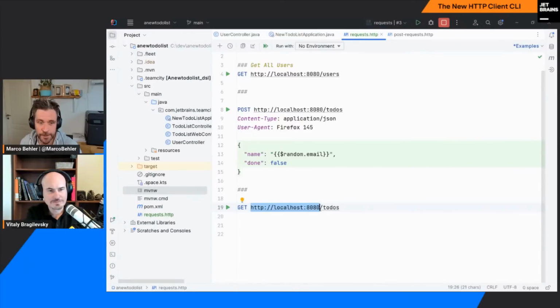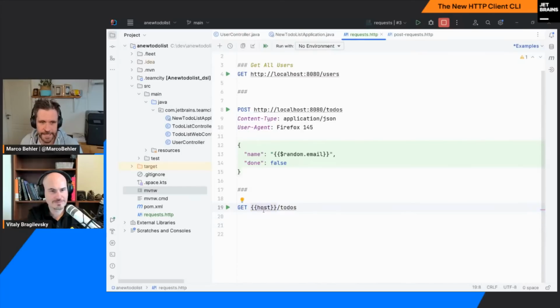So not just localhost 8080, but there might be a dev environment, a staging environment, a prod environment, whatever have you. For that, HTTP client can have environments. So again, we're going to put a variable here, which I would call host, or whatever, it's a random name.